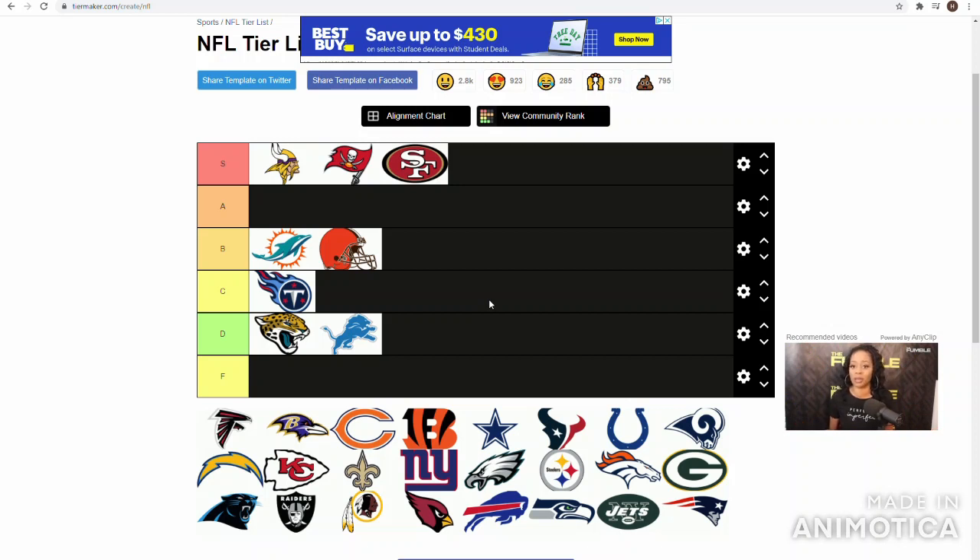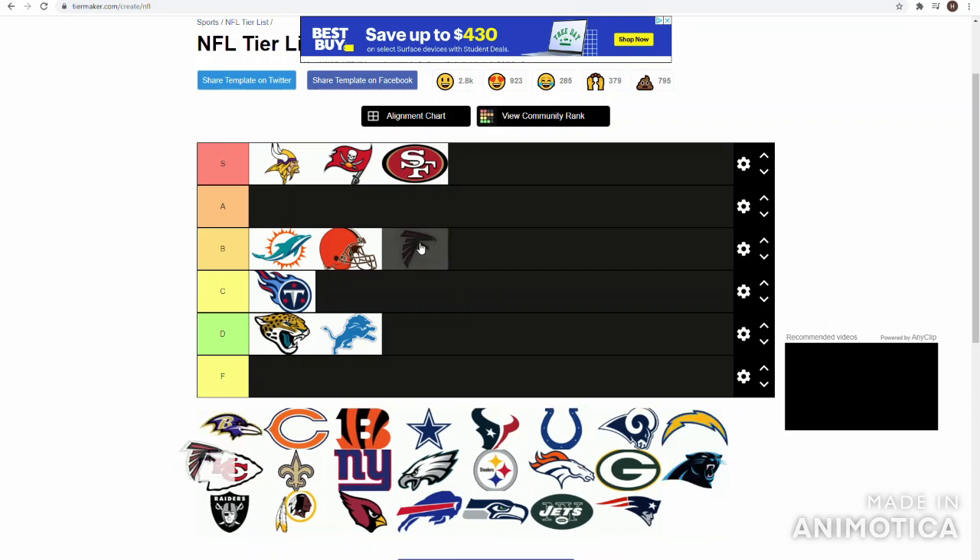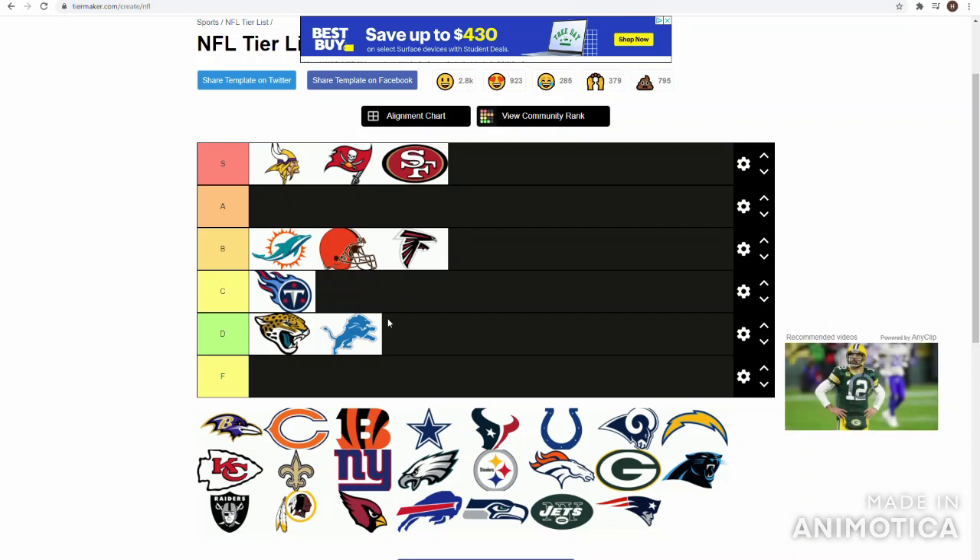Falcons time. How good is it? It isn't bad. Jonathan Bullard is a bit of a mess, but then you have Jacob Tuioti-Mariner who's actually not that bad. Brandon Copeland — it's a 3-4. Jonathan Bullard actually decided to play well because Arthur Smith told him to pick it up. Tyler Davidson and Grady Jarrett are two really good players. Marlon Davidson is also good. I give it a B — it's not an A, just not great. They have Grady Jarrett, but that's kind of it.